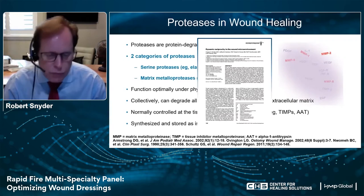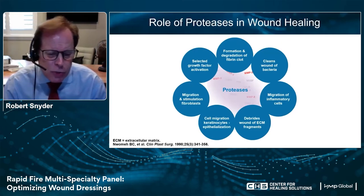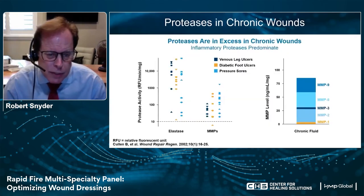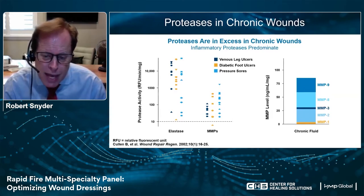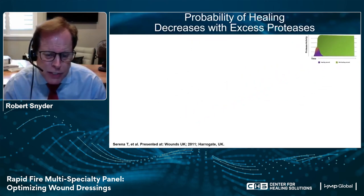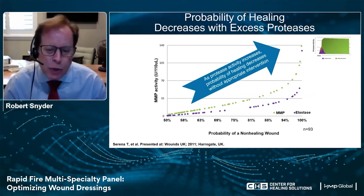As far as the role of proteases in normal wound healing, they do many things: formation and degradation of the fibrin clot, cleaning the wound of bacteria, debriding the wound, allowing cells to move like keratinocytes and fibroblasts, and working on selected growth factor activity. Seen in low levels, they're very important for wound healing. But very often you see excessive amounts — particularly in the chronic wound in the inflammatory phase, you see large amounts of neutrophils pouring out serine elastase. So you have significant inflammatory protease activity dominating the chronic wound: MMP2, 8, and 9, and serine elastase specifically. A study by Serena and colleagues found that as protease activity increases, the probability of healing decreases without appropriate intervention, and only 10% of wounds would heal if this was not addressed properly.